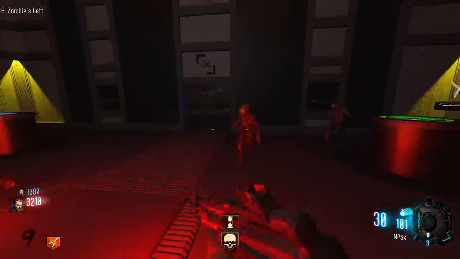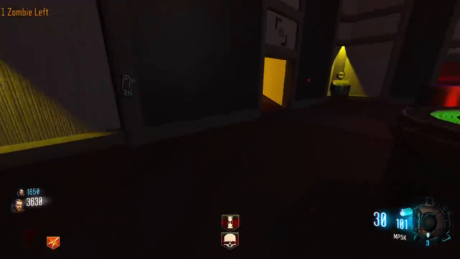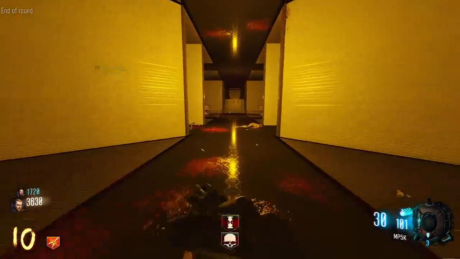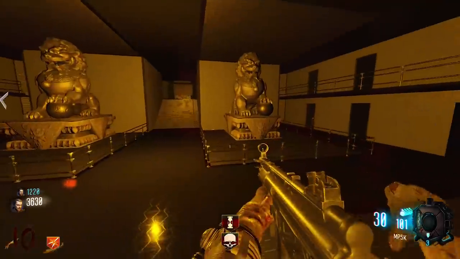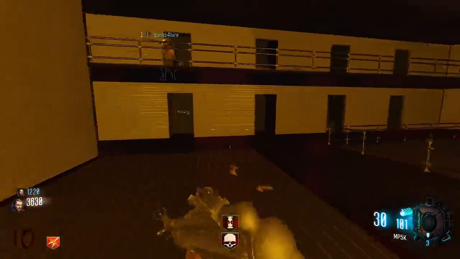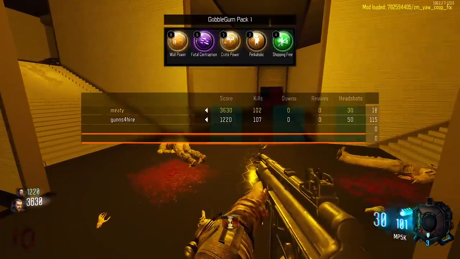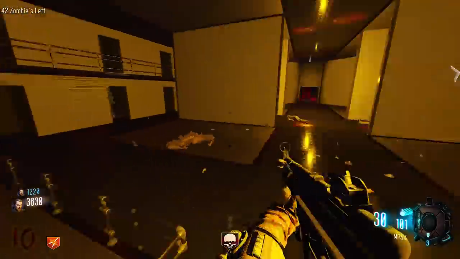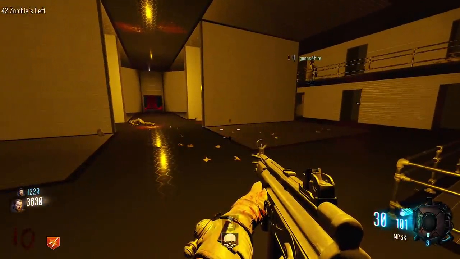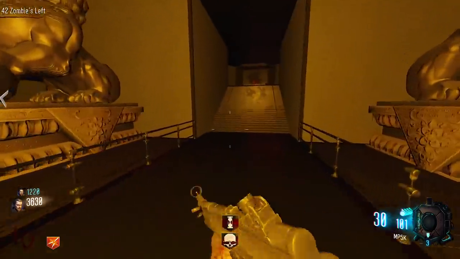Oh, time warp. Getting my knife on. Get your knife on. Gotta get some points in my life. Was there a lot out there? You got a lot of points quickly. There was about six or seven out there. Oh, that's it? 42 zombies left.